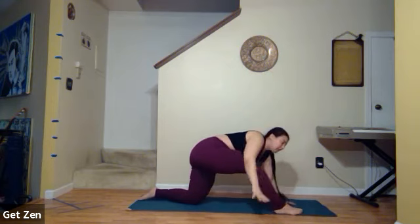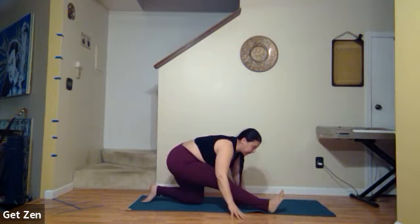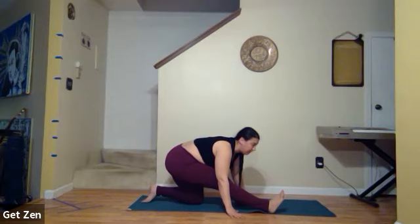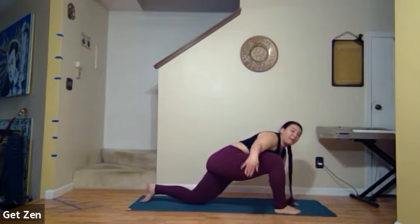Release the right hand down, step it back, shift back into a half split. Half split, one more deep breath in. Long breath out. Shift forward, easy twist.